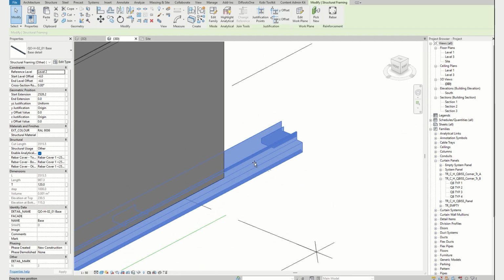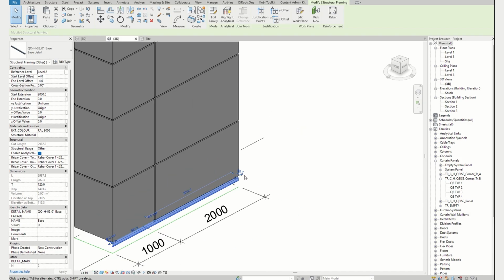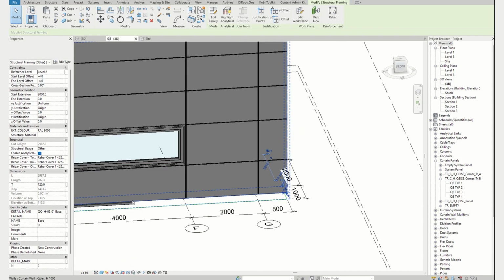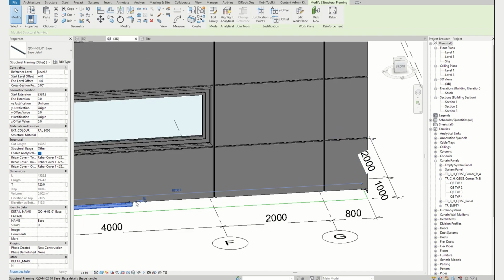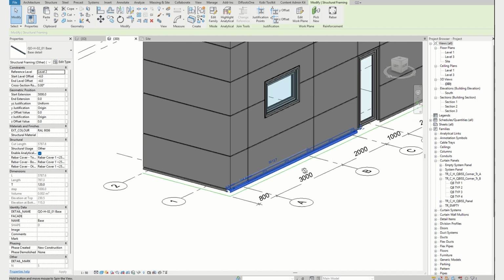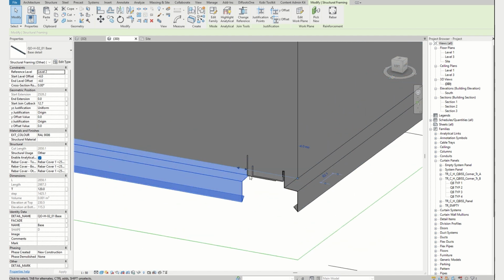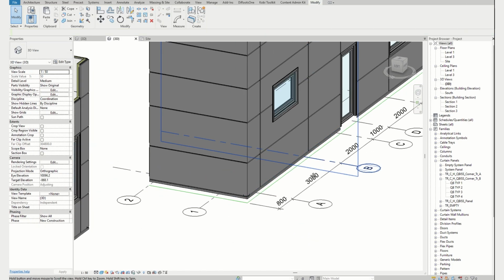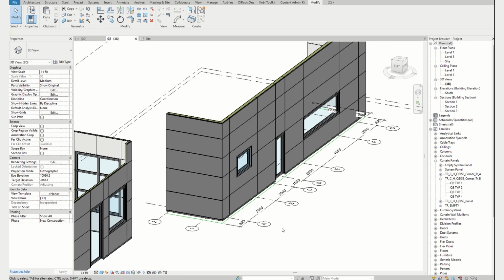With grips, we will set the length of the detail properly. We must do this one by one. Okay, this is the last one. The base detail is set.